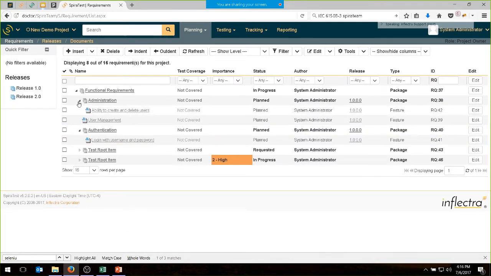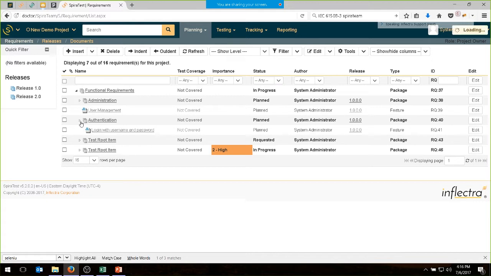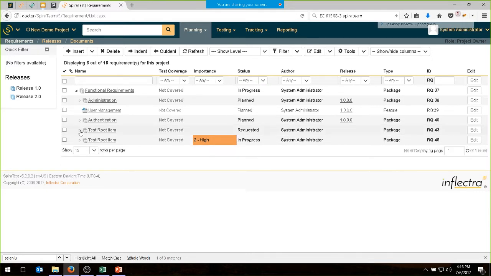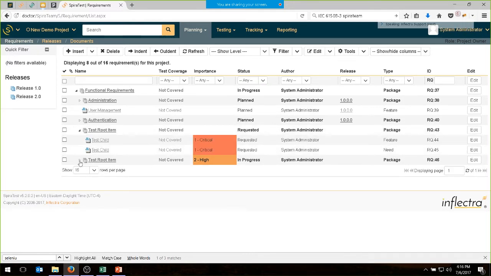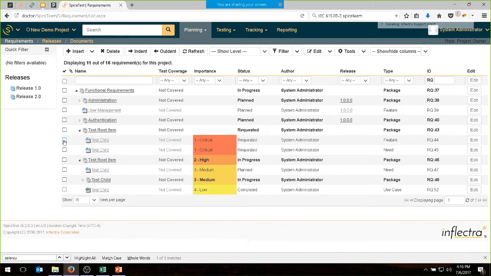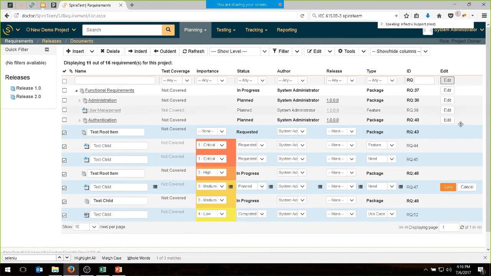We also might want to do the same thing for the next release. So let's go in here and let's take some of our imported items and we'll assign those to the next release. And you can use Shift Select on the checkboxes. Hit Edit, choose Release 2, hit the Fill button, hit the Save button, and now we've got some requirements planned for release 1 and some requirements planned for release 2.